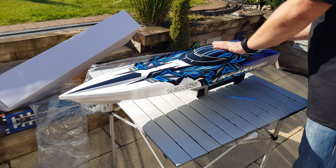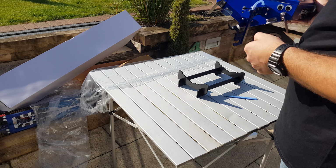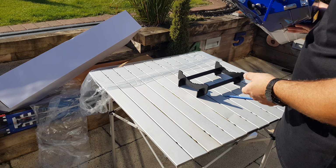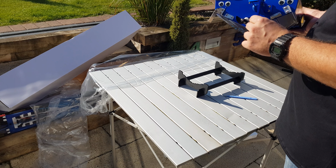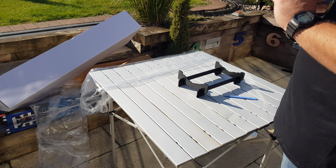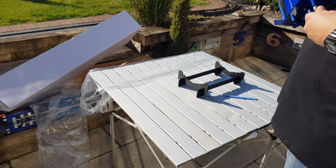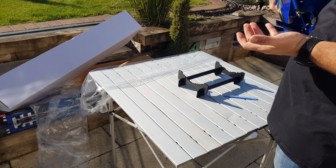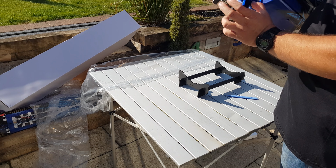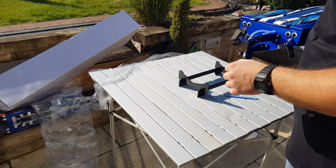So before I start taking that apart, we'll have a look on the back. So you've got your stainless steel tabs and the V-fins here. You haven't got the fins on the M41 because it's a cat and it doesn't need it. Rudder, a little bit of play in there, might have to look at that. You've got your prop, shouldn't have this big gap here. So I shall have a look at that. The prop shaft obviously isn't set in properly, so well worth checking. And then your outdrive part of your shaft there. So that all looks good.